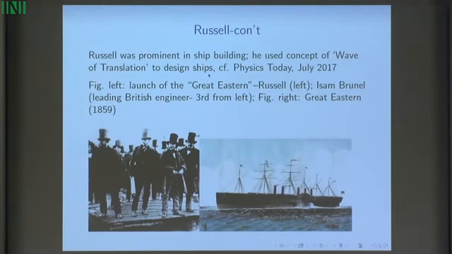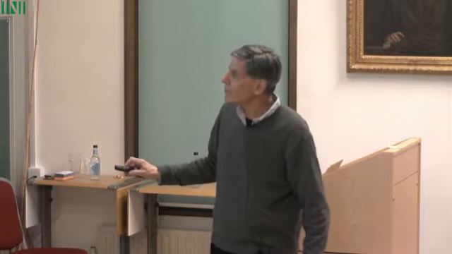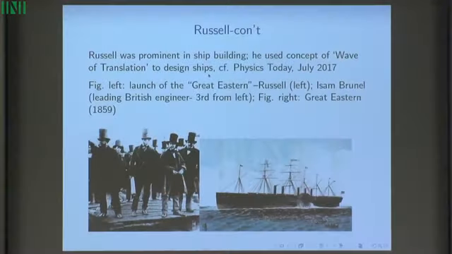He was also prominent in shipbuilding, and he used the concept wave of translation to design ships. And Physics Today, July 19, 2017, has a long article about shipbuilding and his role and how things have changed. And this is the launch of the Great Eastern. There you have the Great Eastern. This was a sail and powerboat at the same time. And he used a lot of the ideas of building these boats from the Great Wave of Translation.